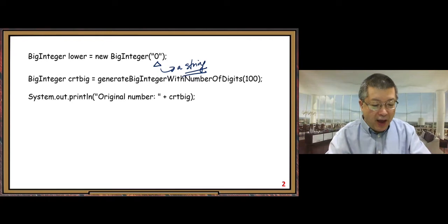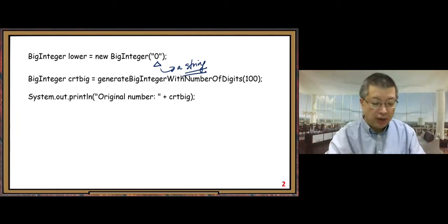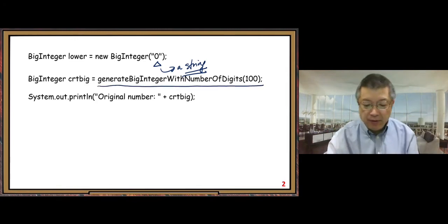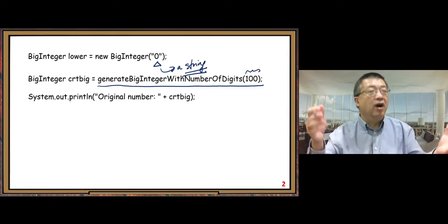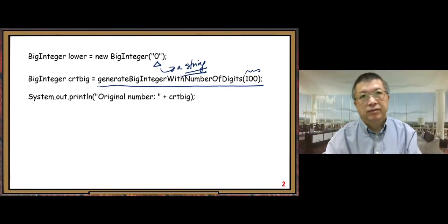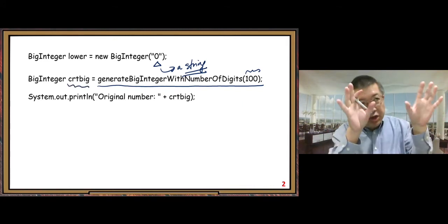Then here I show you how we print the result of a BigInteger. This method I created in my example generates a BigInteger with the number of digits 100, using the random method in the Java math package. After that, we have some BigInteger object.